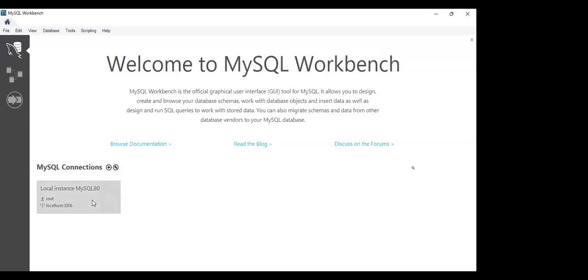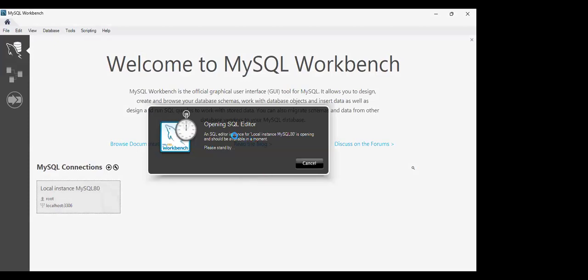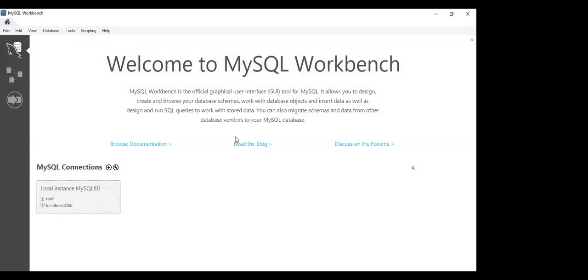Where we are going to now is to get into the interface of the workbench, where we'll begin to write the query and all of that to begin to communicate to the database. And to access that, you come to this local instance MySQL, right? And once you click it, for some of you at this point, it will request for a password.